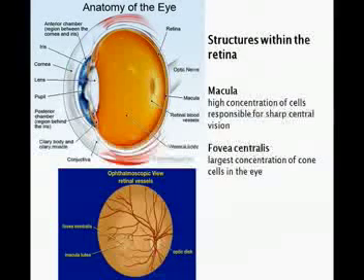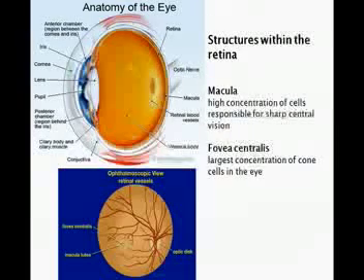So we've talked about some of those external features, and we're working our way into the details of the retina. I want to scale back one step into structures within the retina. We've talked about the macula before, or we will be talking about it. And macula, again, is just a really high concentration of something. Typically it's cells, it could be cilia. We see that in the cochlea, or in the vestibular system.